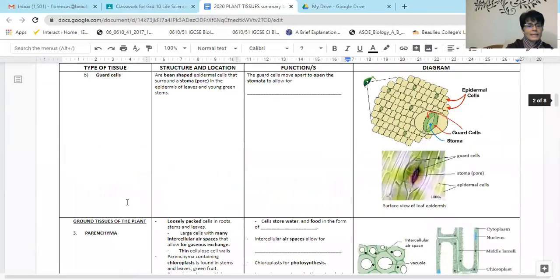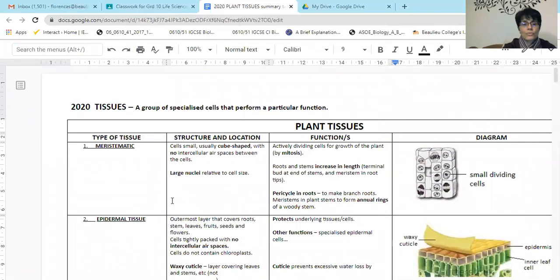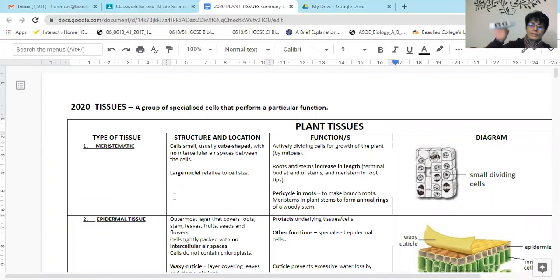Okay, so let's go back there now. You've heard of this already. We have actually discussed the meristematic tissues already. So I've got a little model here, a little piece of polystyrene. In fact, I'm going to stop sharing for a second. So that's meristematic tissue: little cube-shaped cells. There's the nuclei, and the brown is the cytoplasm. These cells are dividing really quickly to form new cells.